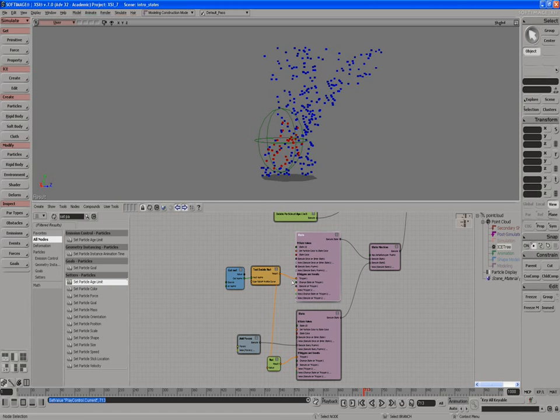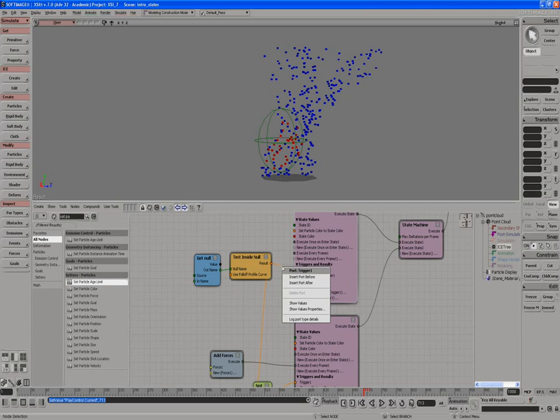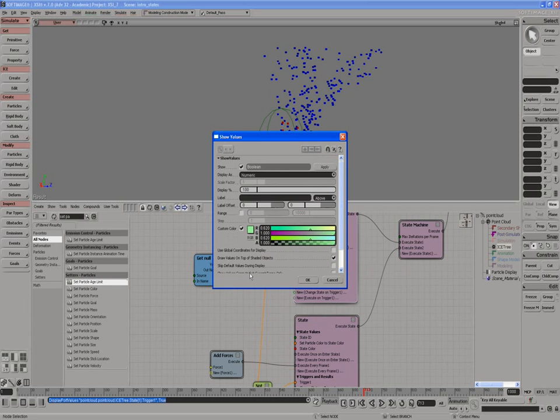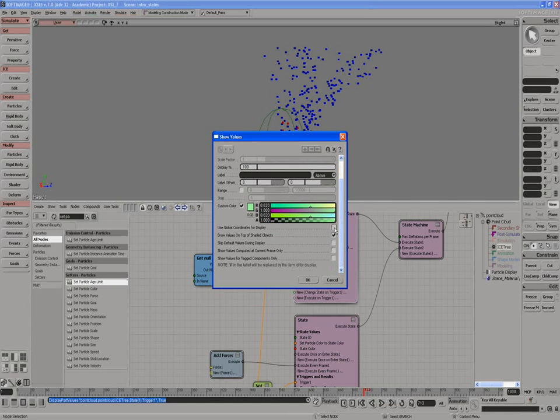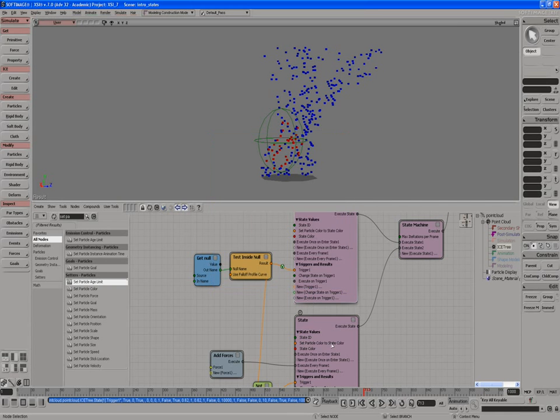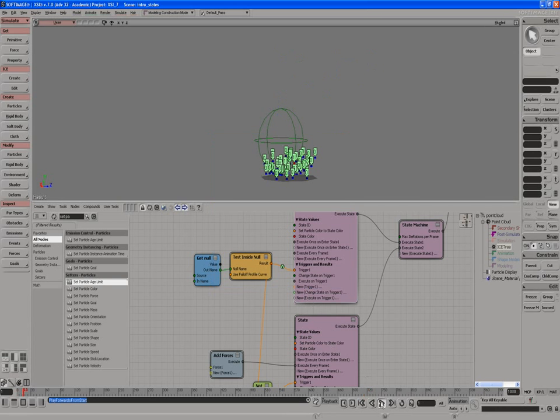So right now we can go here, right mouse button, where it says test inside null on the line, and show values. And what we can do is look at the properties here, and we'll see it's set to numeric, and it's a Boolean number type. We can change its color, its position, where the label is, whether it's just working on selected points or all points. And if I hit play now, we're going to see a whole bunch of numbers, zeros and ones.